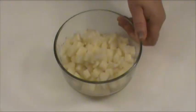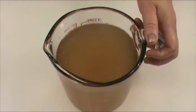8 ounces potato, skin removed, cut into small pieces like a corn kernel size. The broth consists of 2 cups chicken broth, 2 cups water, 1 tablespoon soy sauce, and half teaspoon white pepper powder. The white pepper powder is optional.